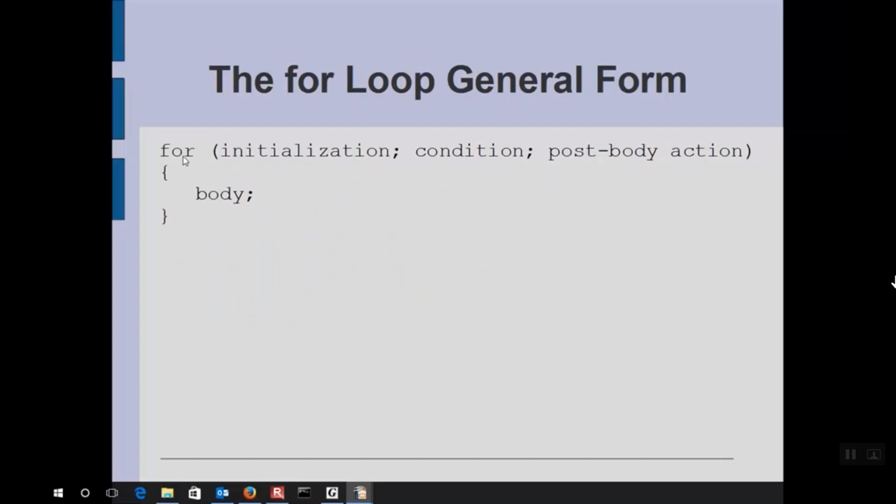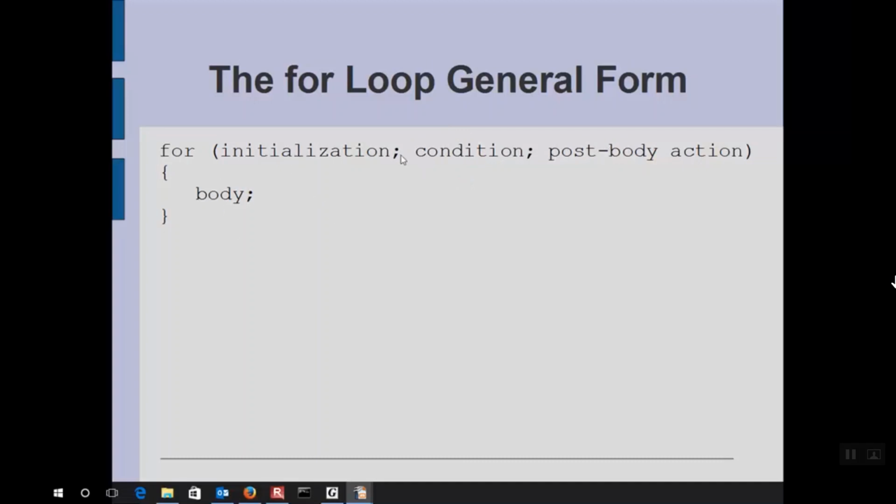It starts with the for keyword. It has 3 parts inside my parentheses, and again remember there are semicolons. There's a semicolon over here, there's a semicolon over here, so make sure that you include that in there. Otherwise, if you leave that out, then of course there will be an error. So initialization, this is where I'm going to initialize my counter. This is a condition, so I'm going to execute this loop as long as this condition is true, and then in this section I'm going to increment my counter, and then this is my body.